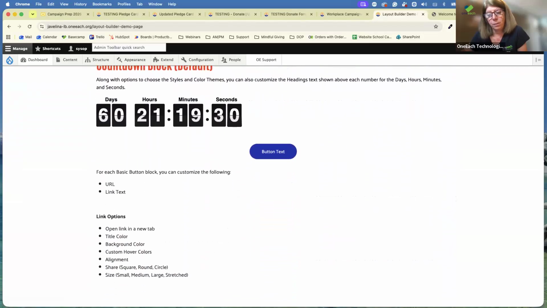So, Jordan, there's a question that popped in. Oh, yeah. And just so everyone realizes, and she's going to show you the backside of this in a minute, this is a front end editor. So you're doing everything from the front side instead of the back end like Drupal. When you are able to put background colors and stuff, can you set the opacity on that?